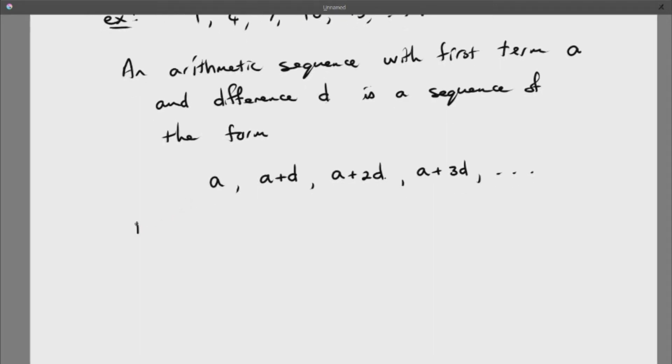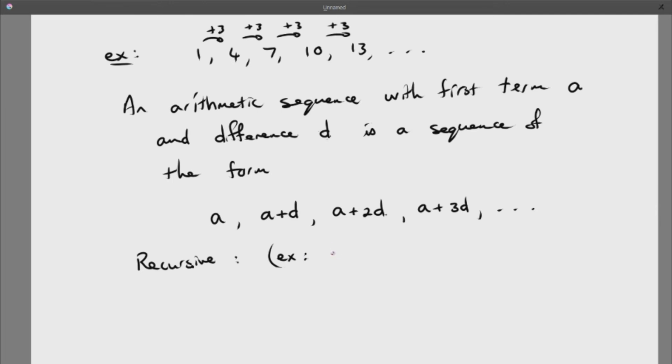So the recursive formula we have seen before. It's going to be specific to our example. We've seen that one as well. It's a translation of what we've described in words. To get a term in the position, I need to take the previous one and add 3. But in general, without knowing exactly what the numbers are, I have to say I take the previous one and add this difference, whatever that may be. So it's sometimes helpful, very often, to look at a specific example, but the definition really phrases the concept in general terms, not specific numbers. But you can use a specific example or the general A and D however you want.